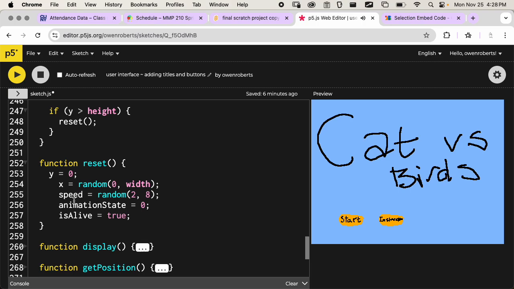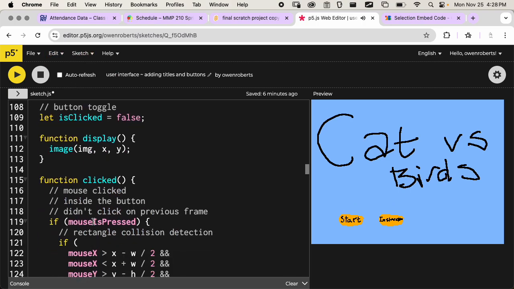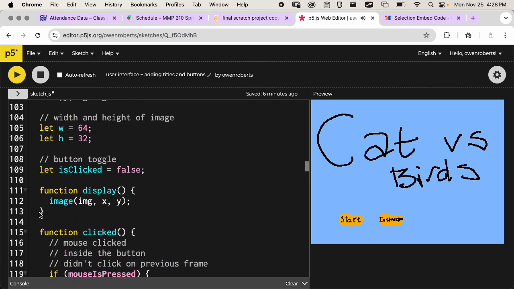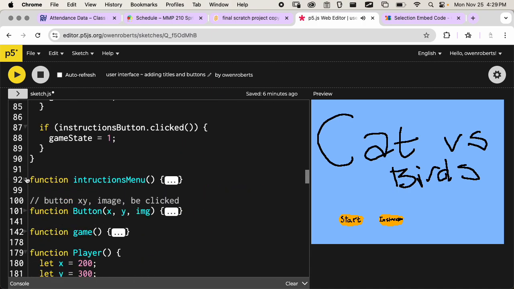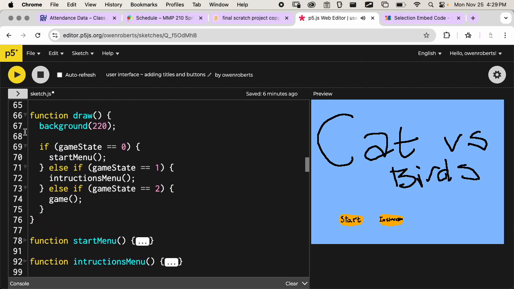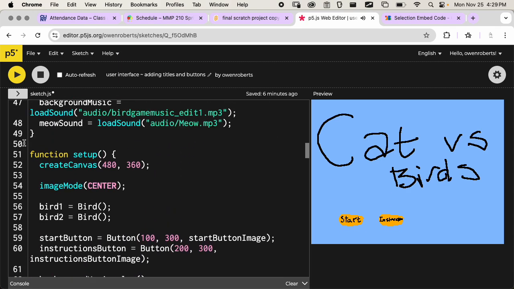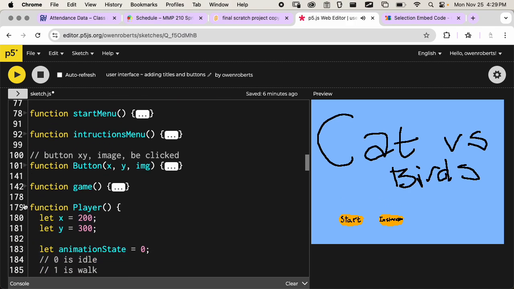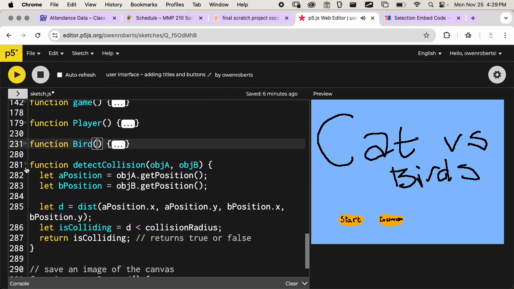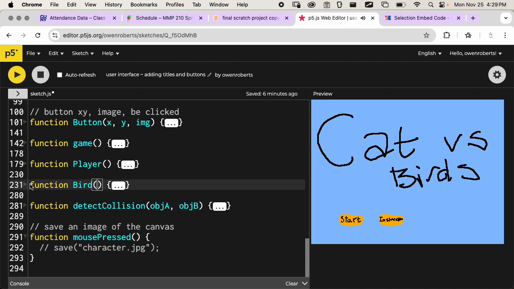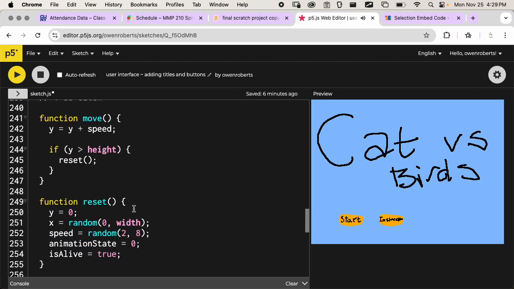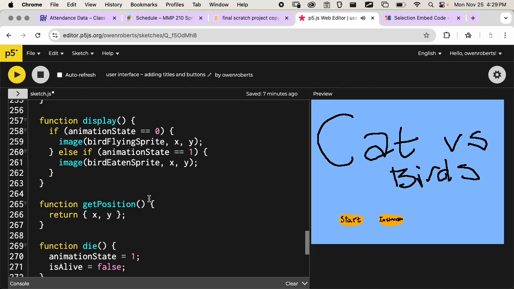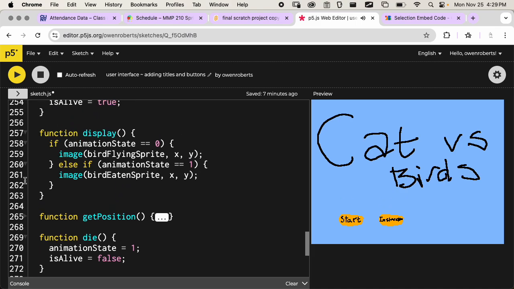But we can also reset the bird from our main game function if we return it. Let's collapse all this stuff. Okay, so now the bird has a reset function, and the bird can reset itself, but the main game can't because it doesn't have access to that.